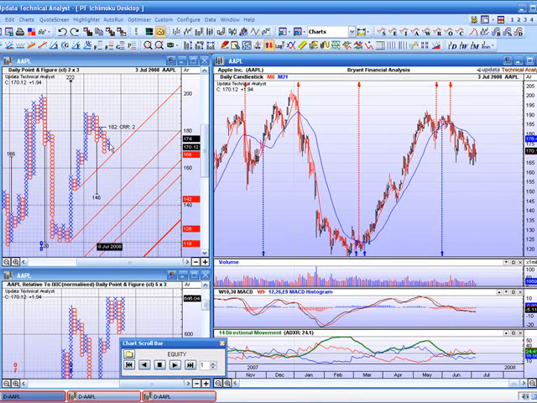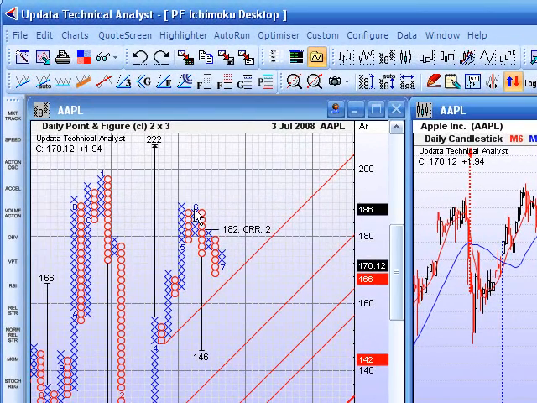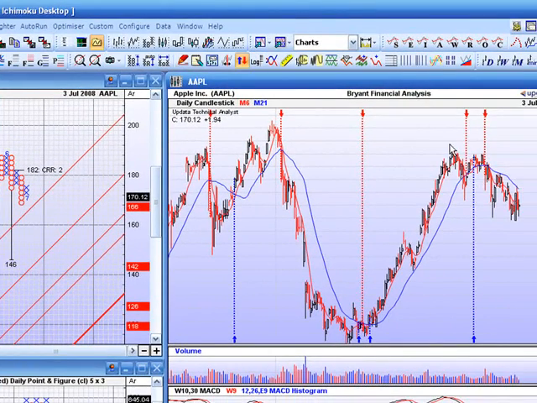Just this, in July, we started to go up in price a little bit. But this is very interesting because the columns of X's are lower than the preceding columns, and the columns of O's are lower than the preceding columns of O's. That's indicative of a downtrend. And in fact, you can see if you start looking here, we're kind of trending down. And we've had a couple of sell signals on that downtrend. So right now we have to be a little cautious because we are in a downtrend on Apple Computer.